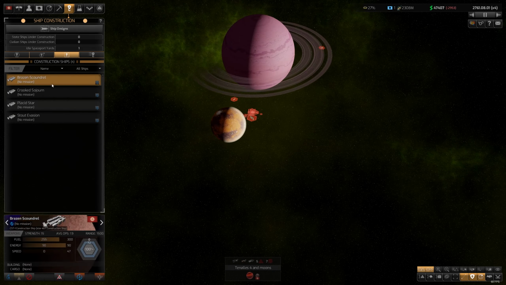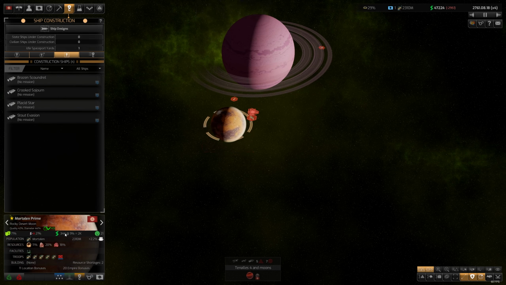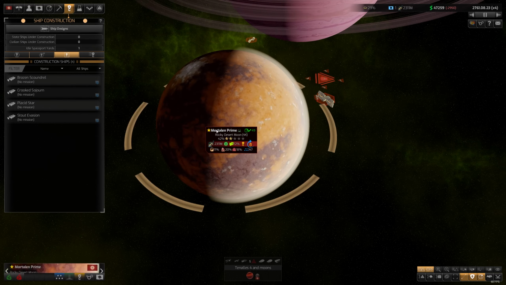Like, if you really want to min-max, you could actually disassemble these ships so that they're not actually taking it out of your cash flow. But I don't know. I probably wouldn't bother doing that. Not for a quick let's play anyway.